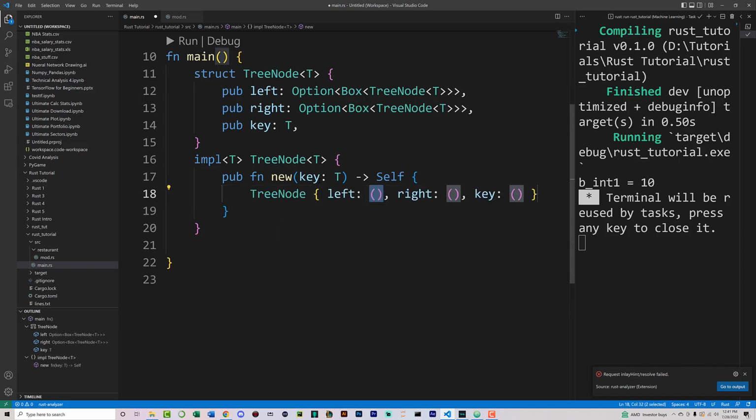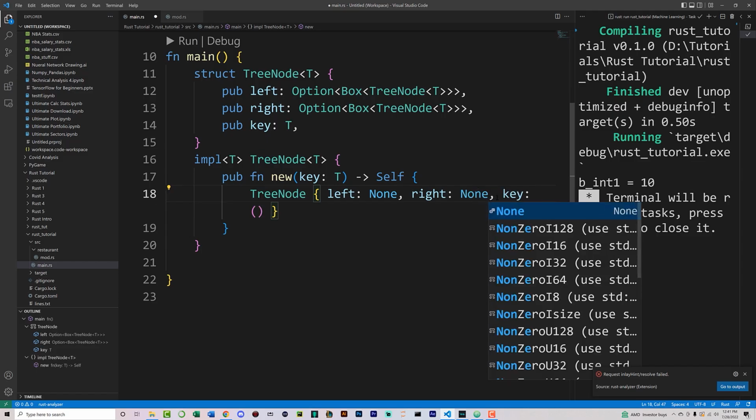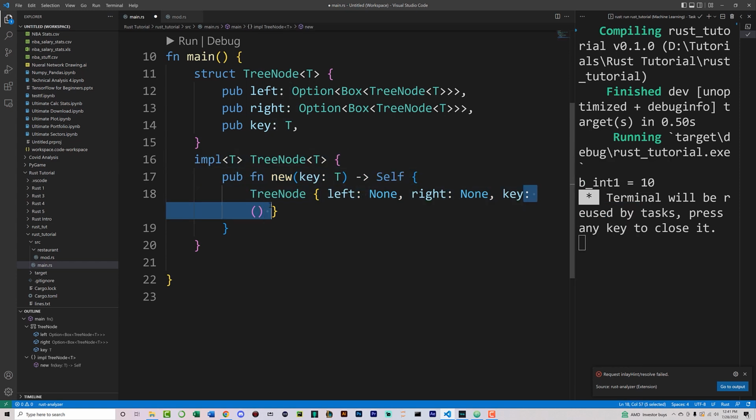And we just have to define what these are going to be. And it's perfectly okay in this situation to mark these as none because it's a brand new node. So we don't have anything assigned to it yet, so we'll just do none like that. And then the key part is just going to be key. So we can just get rid of all of that. Let's delete this and get rid of that and put this like this. Okay, so good stuff. And let's throw another comma here because it's just good practice. We have that all set up and everything else looks good.